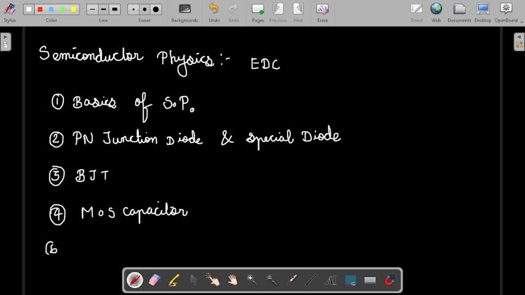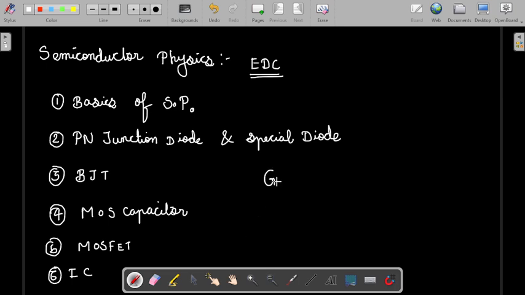Once you have a good foundation in the MOS capacitor, then the MOSFET will be very good for you to understand. So after the MOS cap, we will be going to MOSFET. Then if we have time, we will go for IC fabrication. Many competitive exams have removed IC fabrication, but we will cover that to some extent. So don't worry. This will be your foundation. This will even be the syllabus in your colleges or anywhere else. If you search for the syllabus of EDC or semiconductor physics, these will be the 6 subtopics that we'll be having.